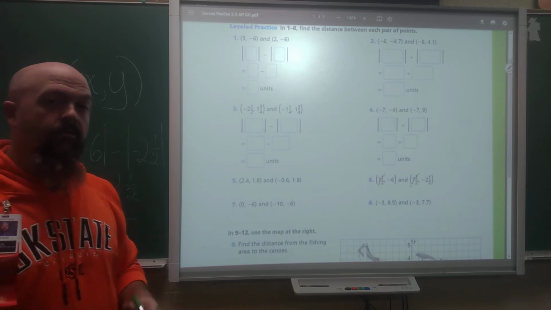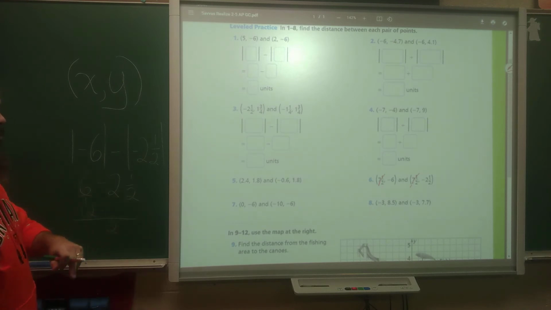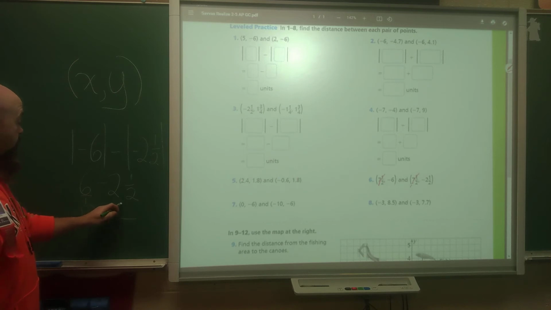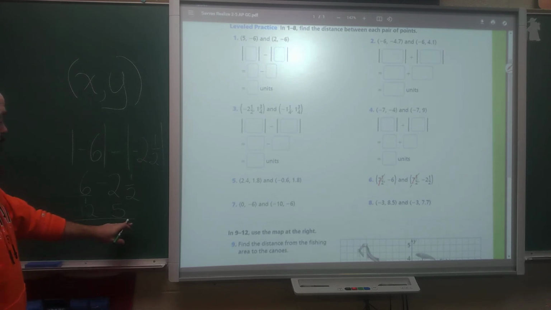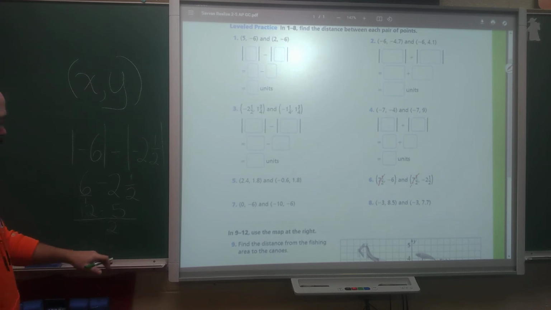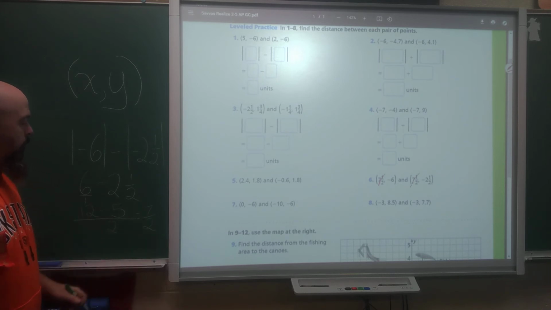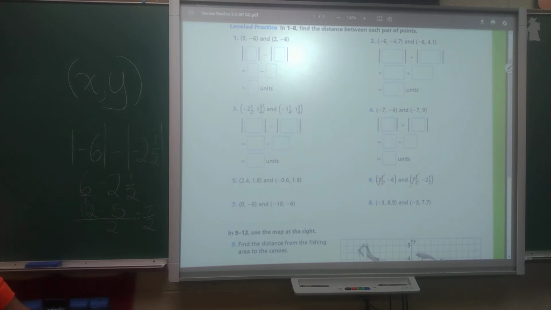In this one, I'm going to do a conversion from a mixed to an improper. So we're going to go ahead and do that. 2 times 2 is 4. 4 plus 1 is 5. We are not converting that because it's already got 2 as a denominator. So we're looking at 12 minus 5, both of these over 2, which is why I just put a single denominator here. That's going to give us 7/2, which is improper.